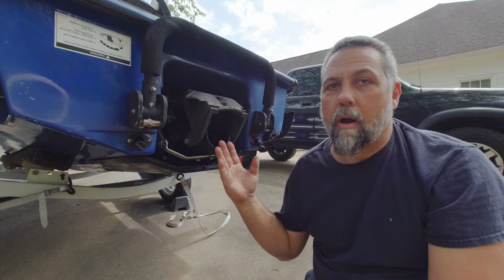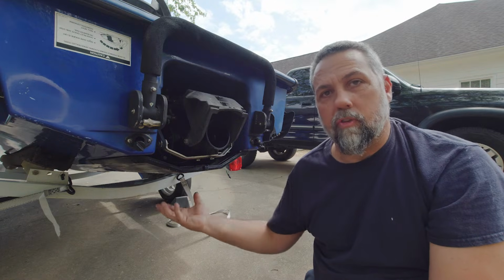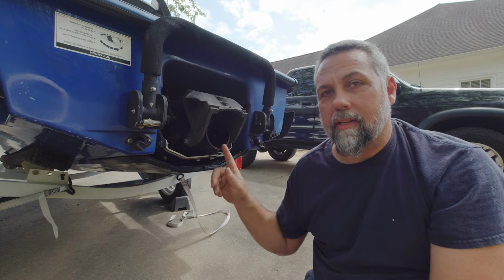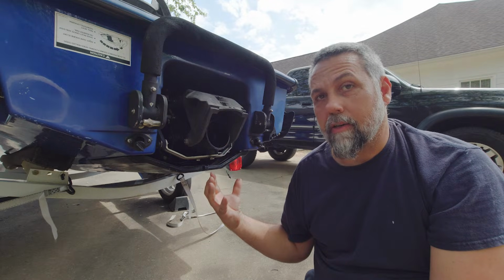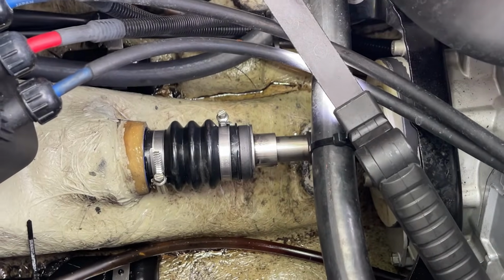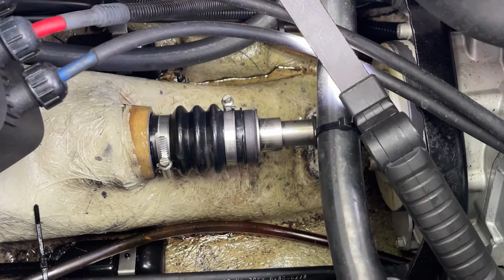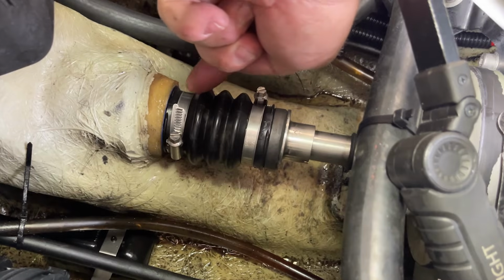Secondly, and it's more common probably with the Sea-Doos, there has to be a seal where the drive shaft comes out of the back of the engine into the jet pump, and that seal is there to keep water from rushing into the hull. On Sea-Doo they call it a carbon seal, and I'm going to show you that. The carbon seal is located at the back of the engine where the drive shaft comes through the hull. This is the carbon seal, and this is the boot.